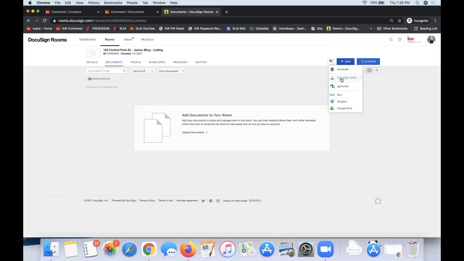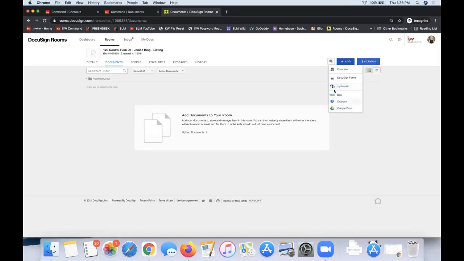If you utilize zip forms and you have that link to command, California agents, from what I've seen, are required to use zip forms to access your forms and edit your forms. So just a heads up on that. From what I've seen, you can check in with your office staff, but for California agents, zip forms will need to be linked up and you'll need to access and edit your forms in zip forms, and you can send those out in DocuSign. And I'll show you how to link up zip forms in a second.